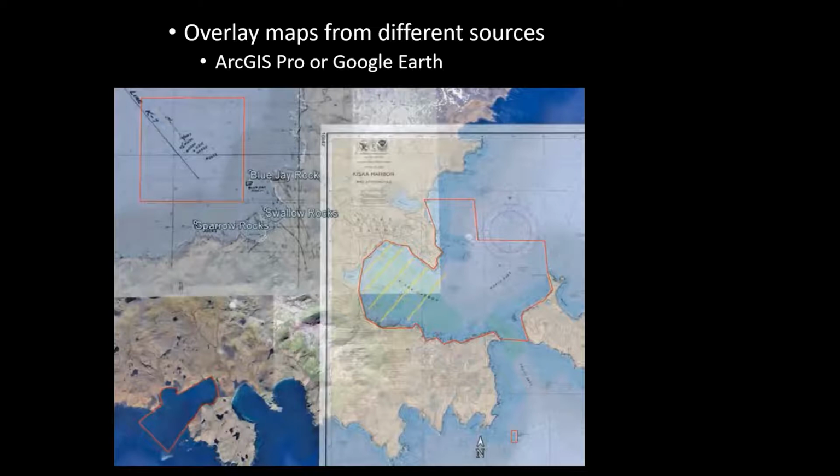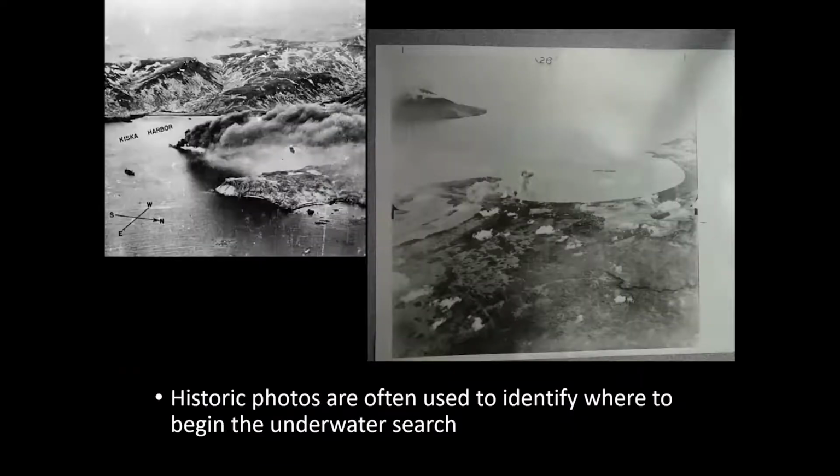Most of the time, if it's me doing it, I use ArcGIS Pro. Most of our team prefers Google Earth, and that's fine, works great. The only issue with Google Earth is it's really hard to export it to another format. And if you're ArcMap users, you'll note that, at least up until 10.4, I think, you couldn't just reference it by dragging a photo or an old map into place. You had to use ground control points. But in the newer versions of ArcGIS Pro, it's very similar to how you do it in Google Earth, where you can drag an image and stretch it by hand and eyeball it. So it's really easy and really fast to use.